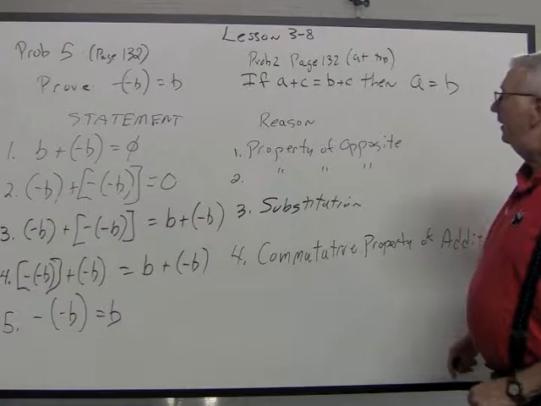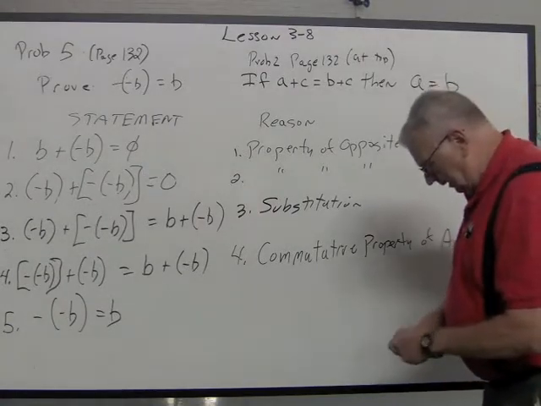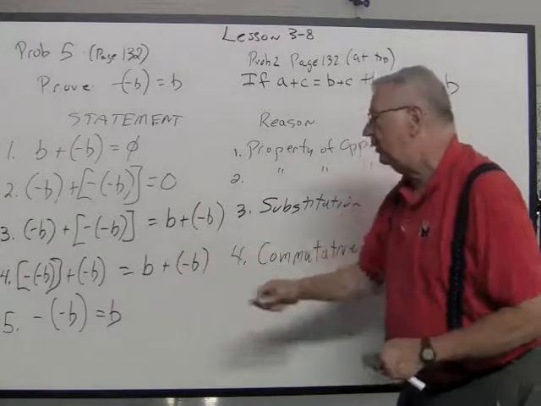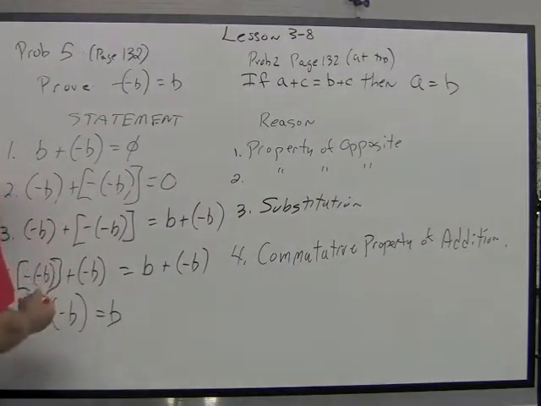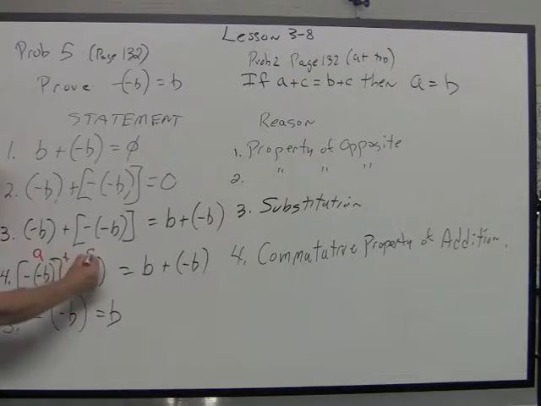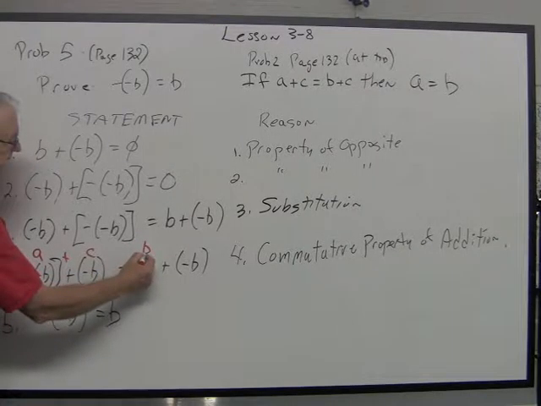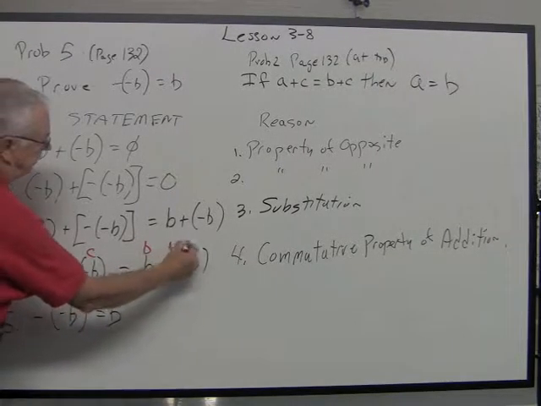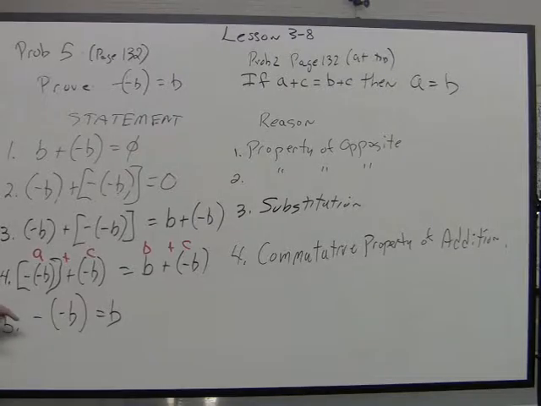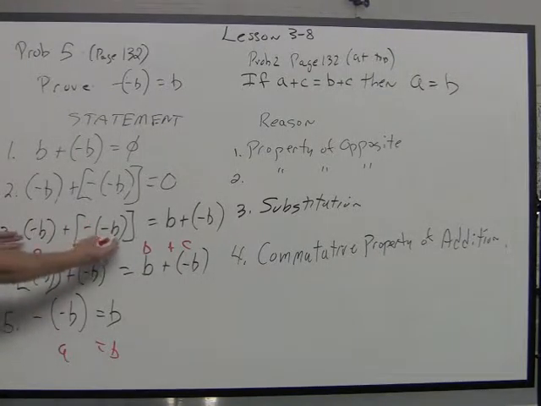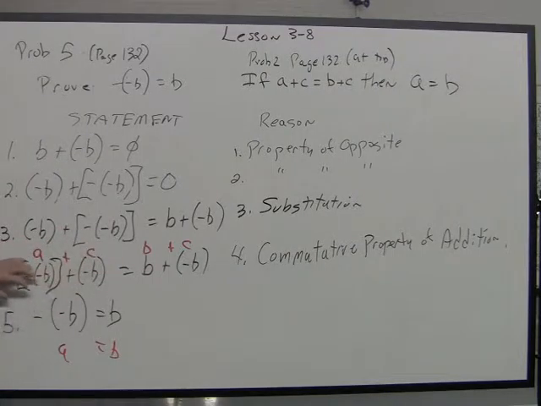Now let's look and see what that means. Let me use a different color. If I go to step 4, this is your A plus C equals B plus C. Okay. Therefore, A equals B. All right, so you can see how they took, that was one of the reasons they did the commutative property up here, to get it positioned.